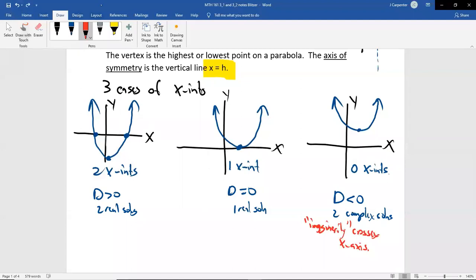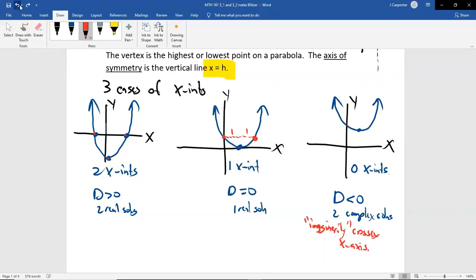So this is going to be our goal, and it's really nice to have 3 points. So again, 1, 2, 3. This one would have been perfect. This one, 1, 2, and then what we could do is use symmetry. We can say if this distance is 1, then this distance would be 1, and we can figure out where that point is. Or this one, we'd only have these 2 points, and again, we might need to use symmetry to find that third. Or just plug in a random x value to find a third.